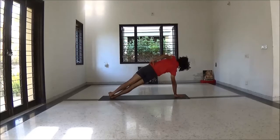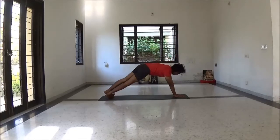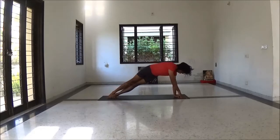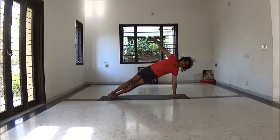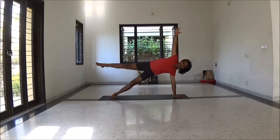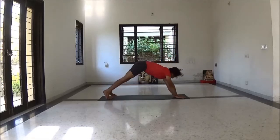Now be ready for side plank pose. First right hand balance — placing your right hand on the floor and turning towards your left. With inhalation you may try different variations. This time left palm on the floor and turn towards your right. Open your chest, make your wrist and shoulder align.